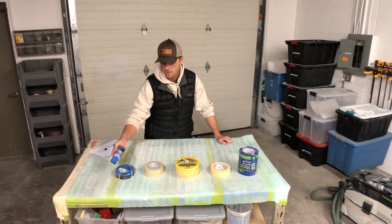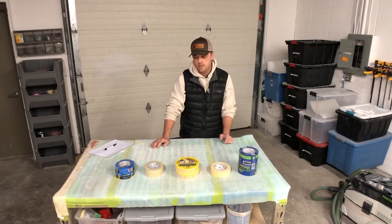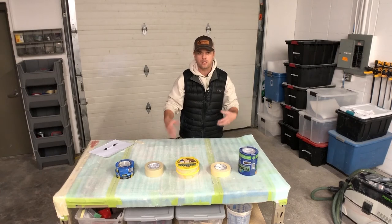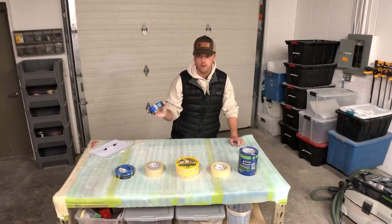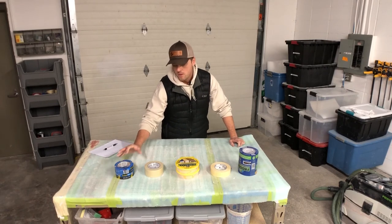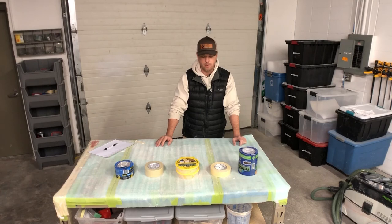The last tape, the Scotch Blue Ultra Sharp Lines, we rarely use that. We use it in the case of retexturing ceilings. So if we're going to pull popcorn off and put up a knockdown texture or smooth ceiling, there's a lot of moisture that occurs during that. And this Scotch Blue tape has a shell to it and makes it waterproof, so it's less likely to release from the surface and pull down. So we don't do a lot of retexturing of ceilings, but when we do, that's the kind of tape that we're going to use for that circumstance. So that covers all the tapes.